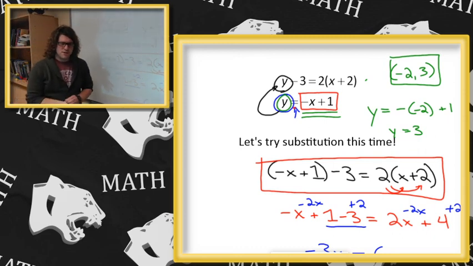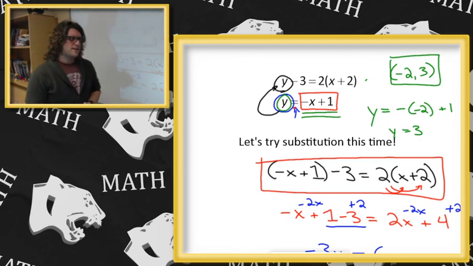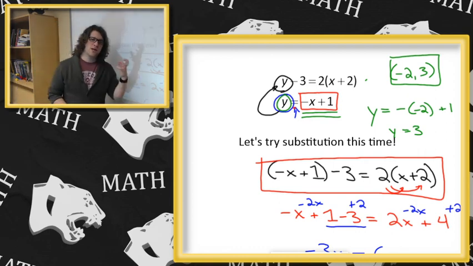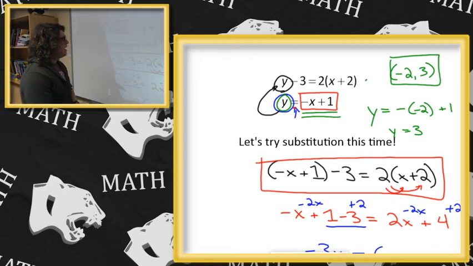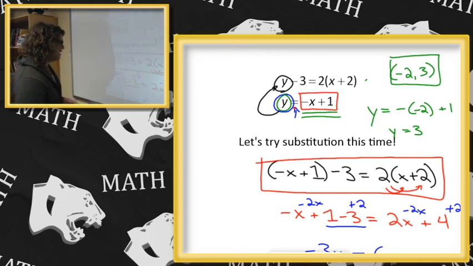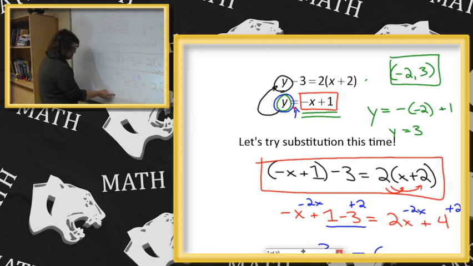So substitution, again, is when you take one of your equations and rearrange it to completely replace that variable in the other equation. So again, I'm not taking some multiple of one equation and adding or subtracting it to the other. I'm taking a piece of an equation and putting it into the other one. And it does the same job. It gets you down to an equation that only has one variable left in it, which means you can solve it and get an answer. So we'll try that a couple more times here and see how it goes.